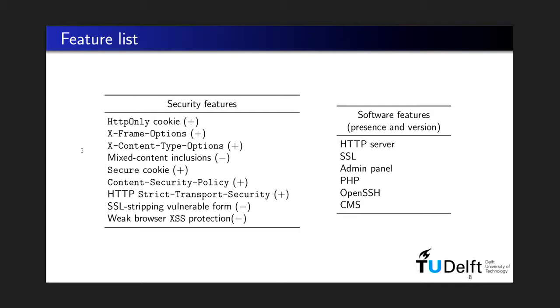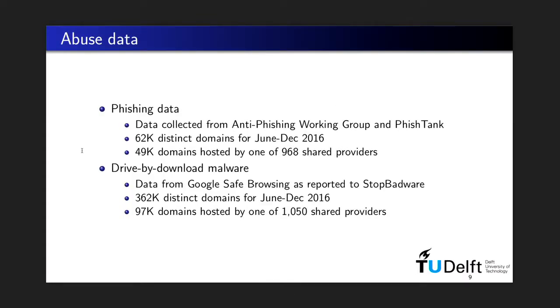Regarding the software features, we checked whether the software used by the website is up to date, or as we call it, patched. How do we define patched software? Patched software is the latest version of the software that is packaged within well-known Linux operating systems. We chose Ubuntu and two others that I don't have on the back of my mind, but the most popular operating systems. We checked the HTTP server, the correct implementation of SSL, the admin panels used for shared hosting, and the patchness of PHP, OpenSSH, and content management systems. This is one series of data we collected. We later use these as an indicator for security.